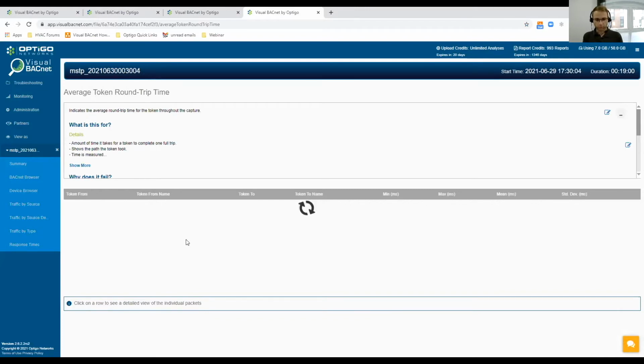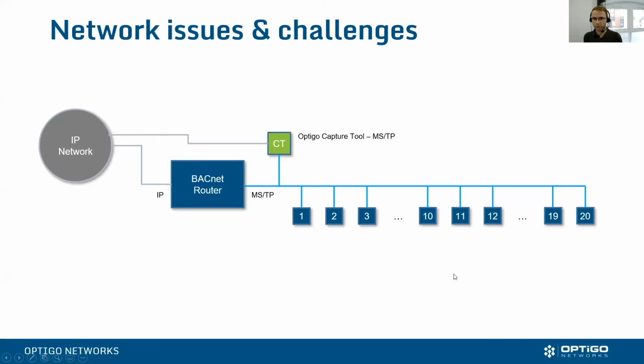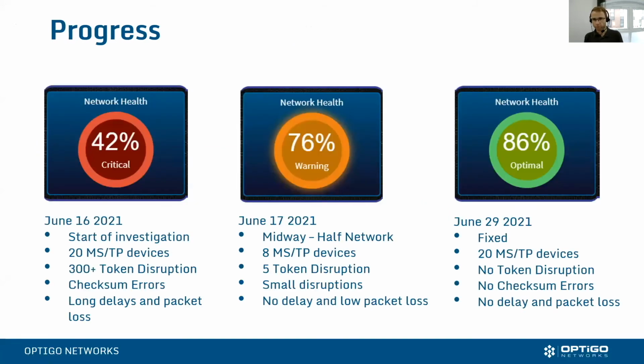And then from there, once we knew whether it was good or bad, we were able to take the interface card out of a known good one, put it in the known bad one, and really just help narrow it down. Was it the pump interfering with the card, with its MSTP card, or was it the MSTP card that was bad? Unfortunately, we got to the point where we found it was just some MSTP cards that were bad, that just seemed to be flooding the network with garbled data.